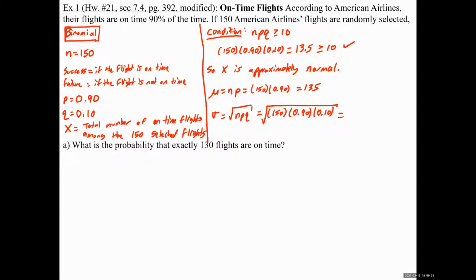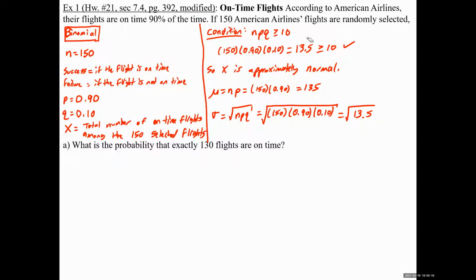Now, if you type this in the calculator, it's going to be an ugly answer. When that happens, you do not want to round it, okay? Because you're going to end up looking up wrong numbers in the table later on. So this is what I suggest you do. If the answer is a long decimal, just multiply the inside numbers, which we did back over here, and then just write square root of 13.5. Just leave it like that, okay? If you do square root of 13.5 on the calculator, it's this real long number, but if you round it, you're going to make mistakes because you're going to look up wrong numbers.